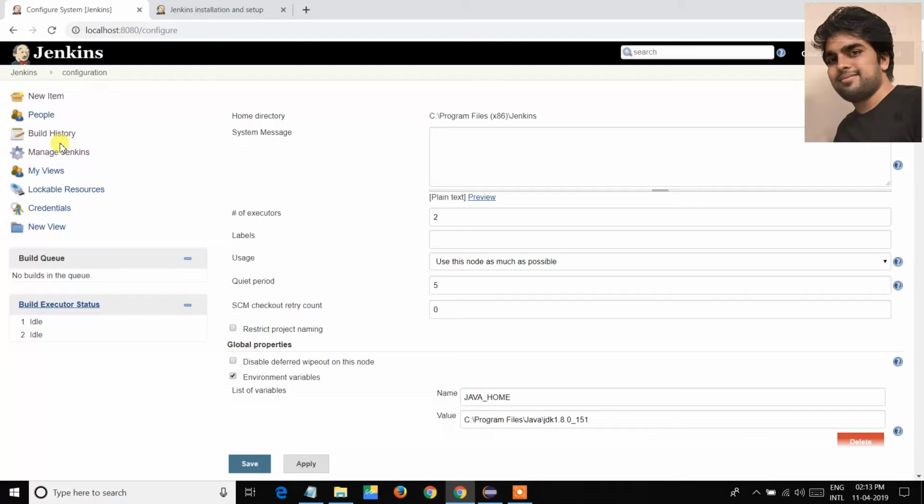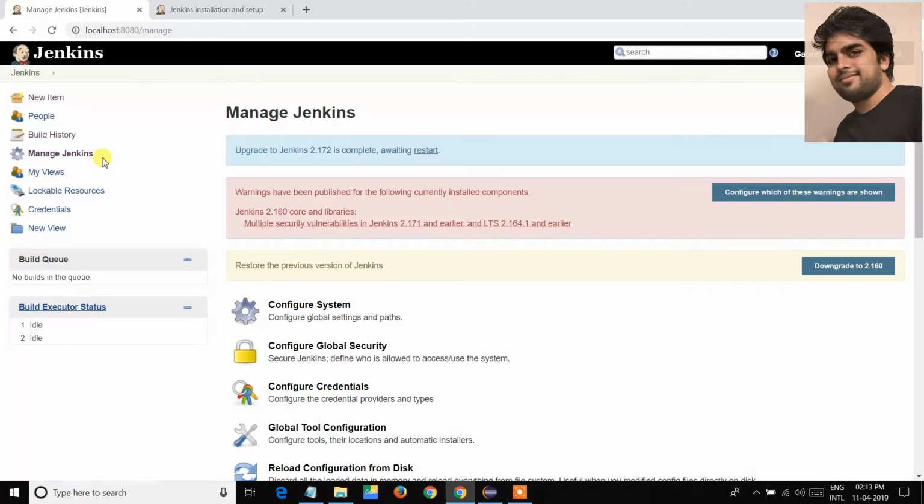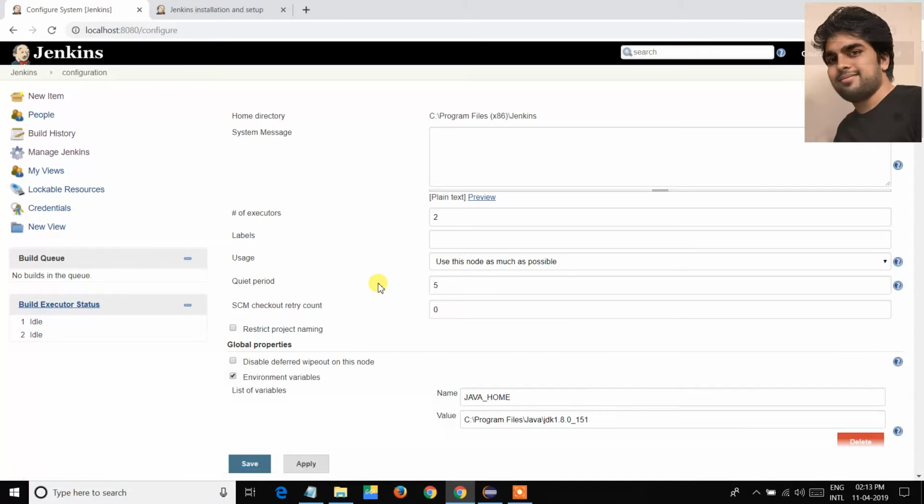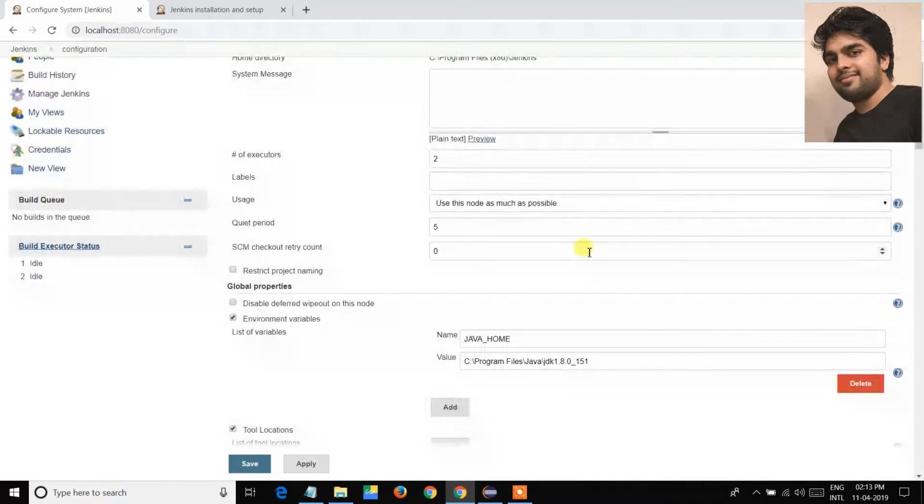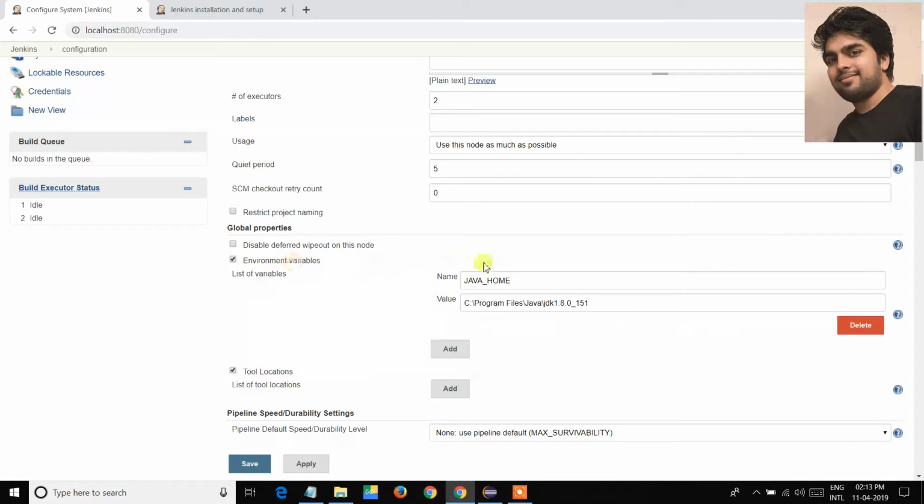Open Jenkins and set the Java path. First you have to go to Manage Jenkins, Configure System, and here you can see environment variables. Just set here JAVA_HOME and the path of JDK, as we also discussed, the path of JDK in C Program Files, Java and JDK. Here's the path.